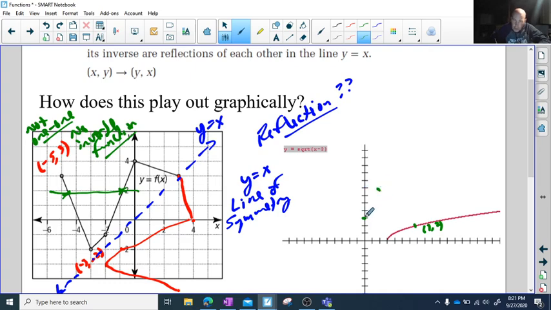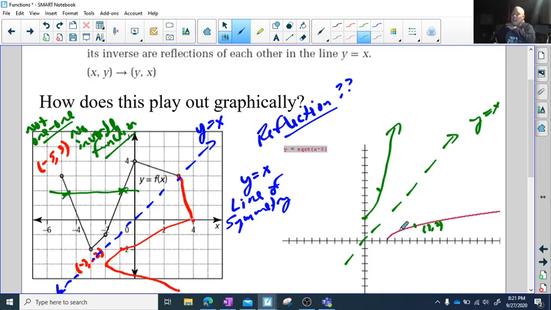So that's probably enough to kind of get it. These don't have to be perfect, but you get that. I'm just going to put my line of reflection in and see what it looks like. That would be your y equals x line. So it goes right up here and it cuts it at a 45-degree angle. So these two should both be 45 and the same size. And that looks like a reasonable sketch of what would happen.